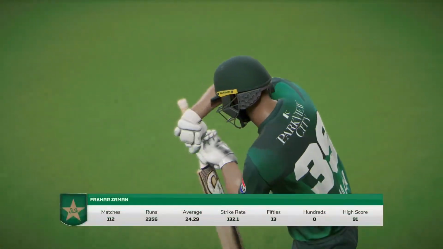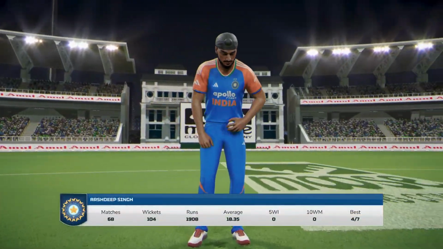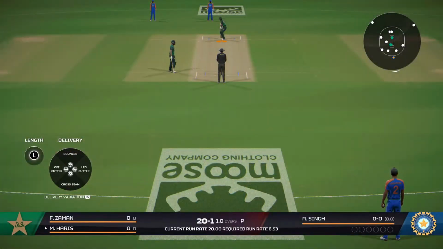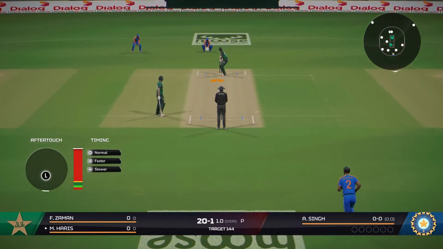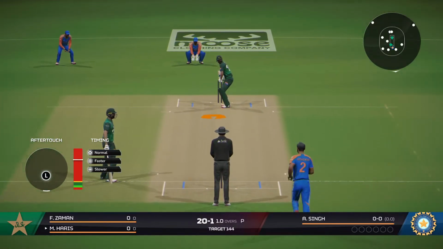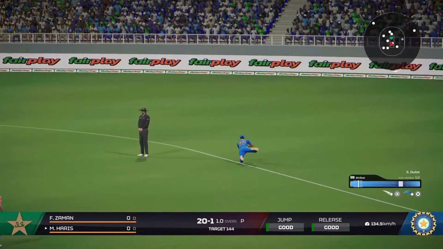Zaman coming in, but will be starting from the non-striker's end. A new bowler is coming into the attack. The medium pacer. Great shot. At least one on offer.